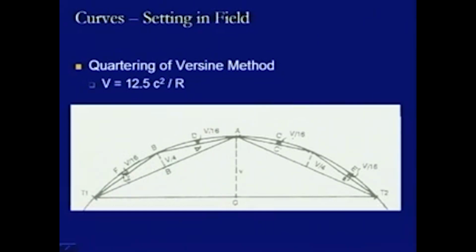Now, once again we have got another chord. On this one we can find the Versine, which will be 1/4 of the previous Versine, that is, the previous Versine is V by 4. So, the new Versine will be V by 16, and we will get another point. This is how we can keep on going, and whatever accuracy we want, we will go to a smallest value, and we will have a smooth curve drawn like this.